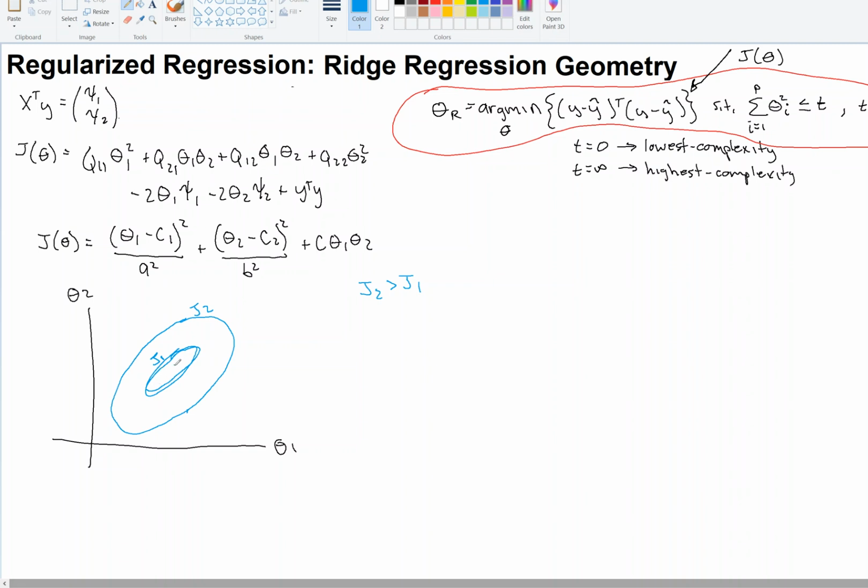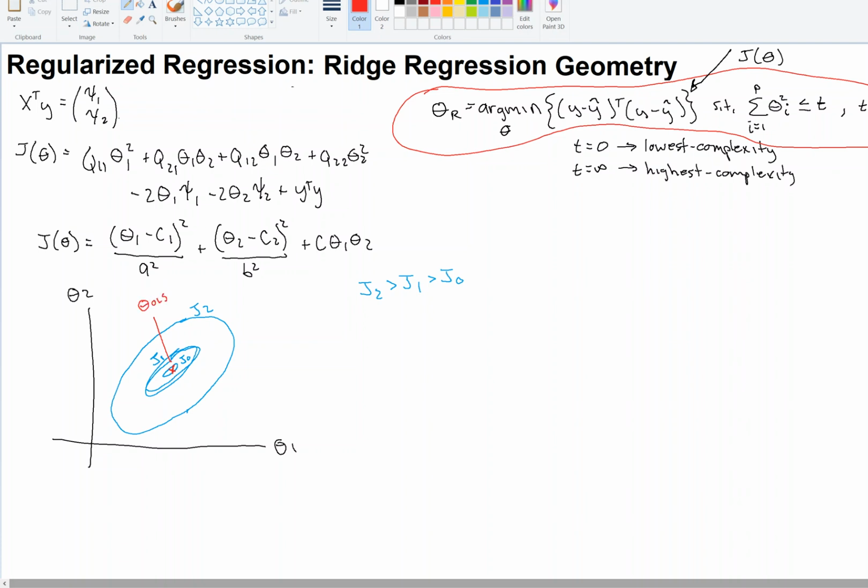And we can draw really any sort of ellipse here. This is J0. But I can't draw an infinite number of ellipses, so I just show a few of them. You can think of this as a mountain, but really it's kind of a valley, because we're minimizing the sum squared error. So right there in the valley, right there at the minimum, this is the ordinary least squares solution.